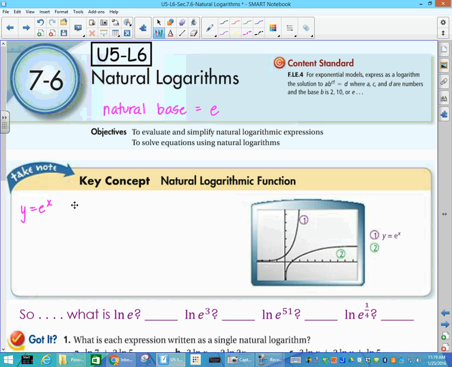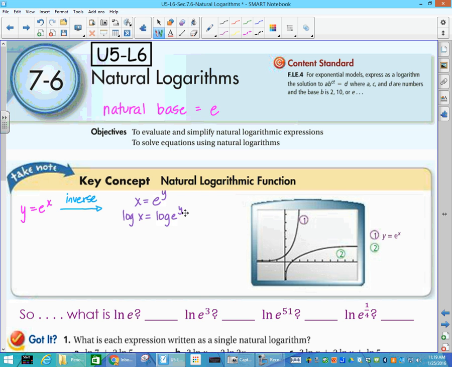Okay, so the other thing that we have been doing, telling you where this comes from, is if I have y equals e to the x, and I ask you to find the inverse, I hope you all said to yourself that means that we have to switch the x and the y. So that means x equals e to the y. And then from the last lesson, we talked about how to solve exponential equations, which means it's that variable we're trying to solve for, this exponent. So what we did is we took the log of both sides. So that means log of x equals log of e to the y.